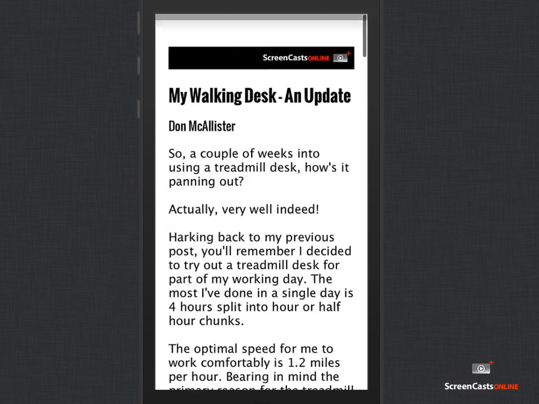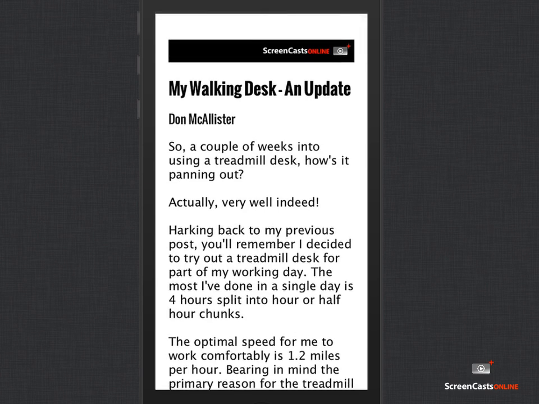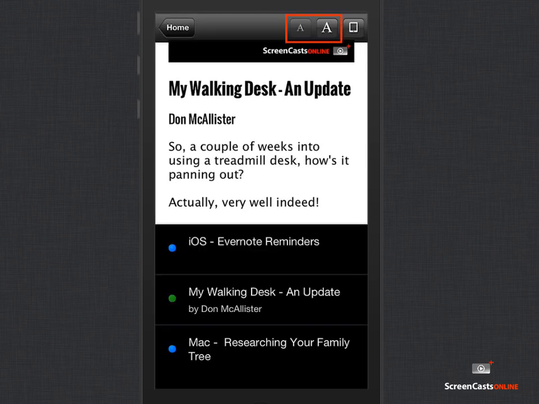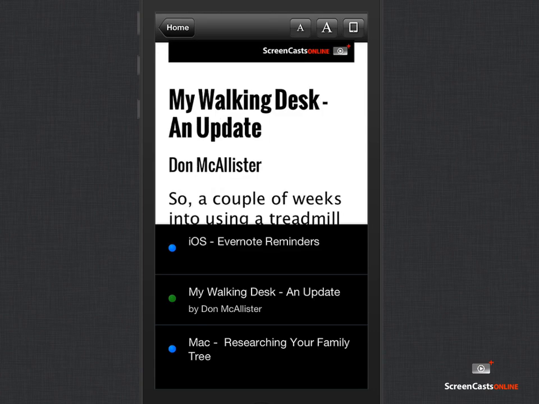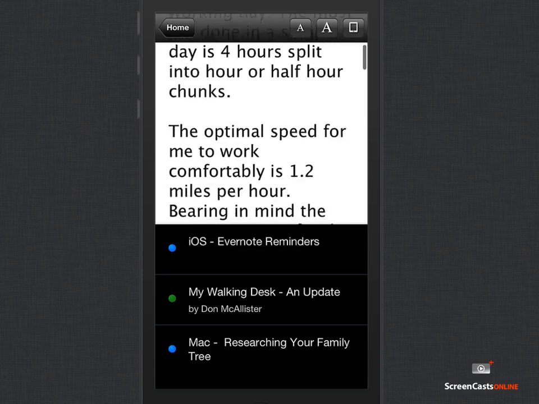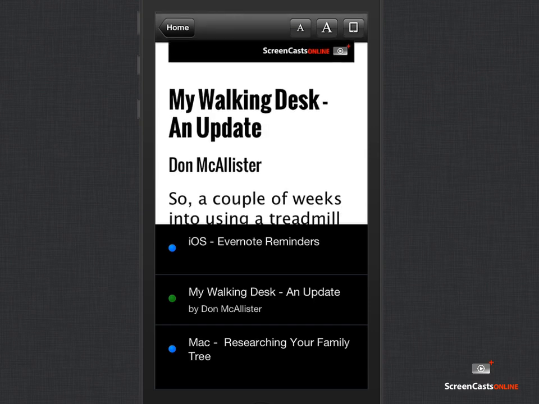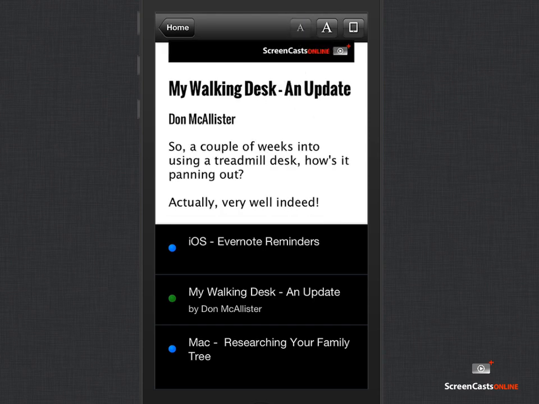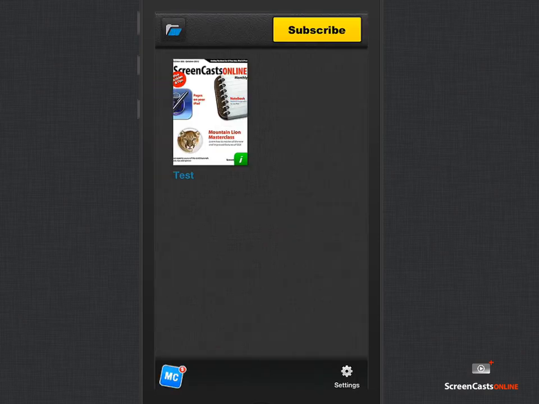Now if I want to change the text to make it bigger, I can tap and hold. And then up at the top, you'll see there are two text buttons. So the larger font, if I tap on that, it will actually increase the font. So, of course, this is much, much better now for people who have difficulty seeing. They can actually zoom up the text to a really large amount if they want to. They can put it back down just by tapping the small a, and then I can go back out by tapping the home button.